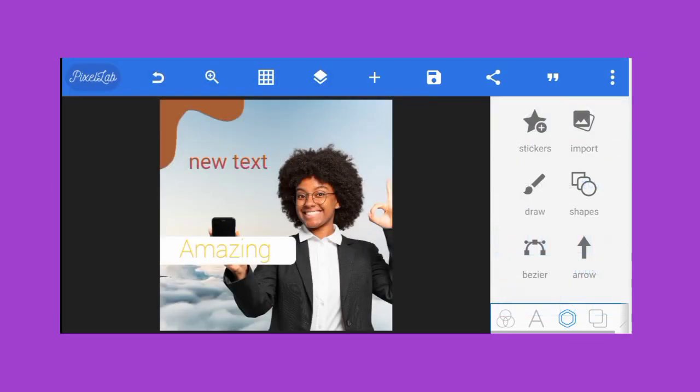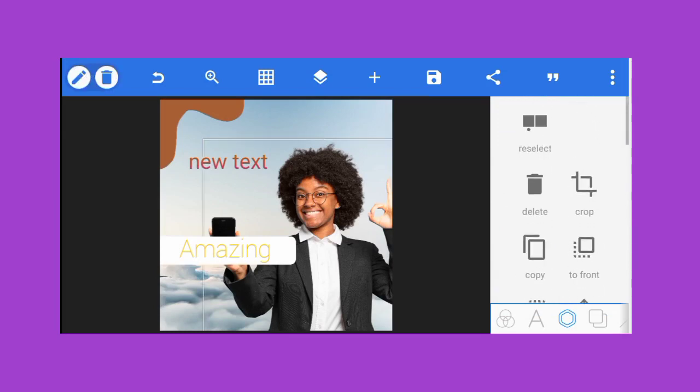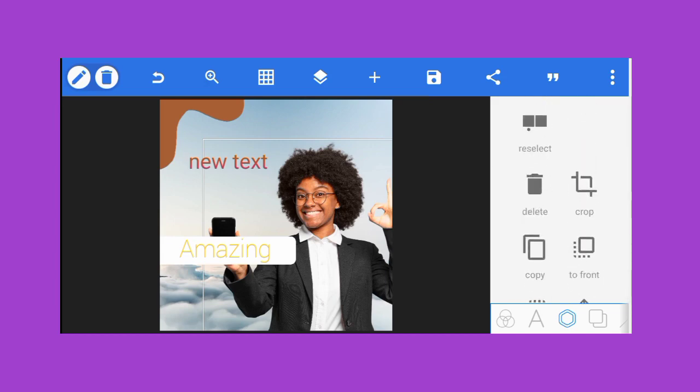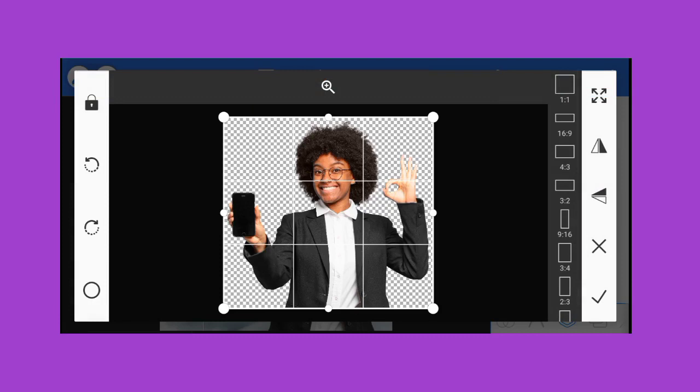Now when we click on an object, we see editing options. Most of the things we are seeing here, we have seen them in text. The first one is reselect. Sometimes this doesn't work, but it's meant to be that when you click on it, you're able to replace the image with another image, but sometimes it doesn't work on this app. I don't know why. But we have delete too. Now this one is for cropping, if you want to crop your image.